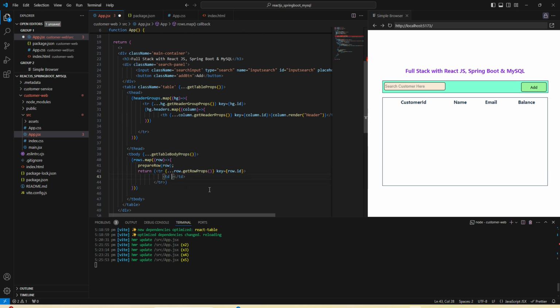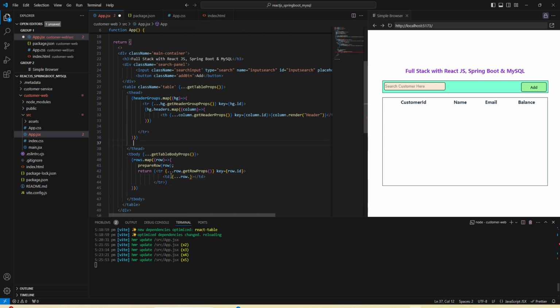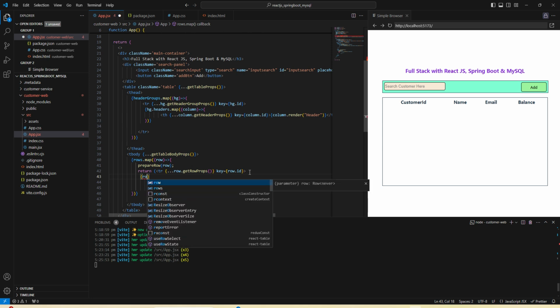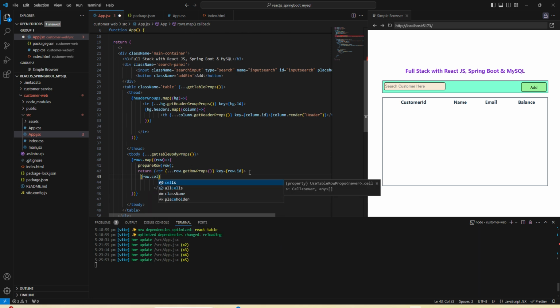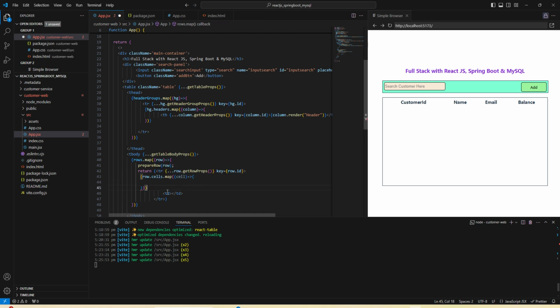Now for each td we are again going to pass some function. No, for td it's okay. So here we need to do first, for row dot cells we can call map on cells, and for each cell we are going to render the data part.